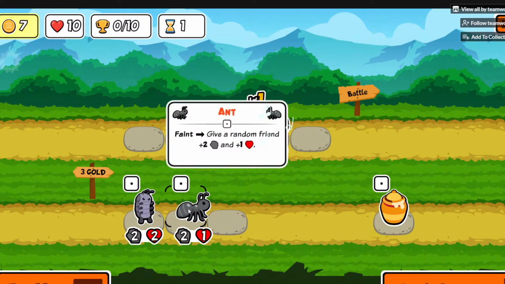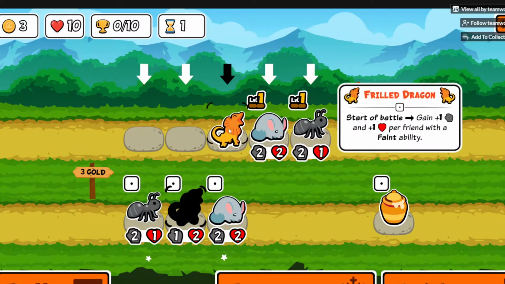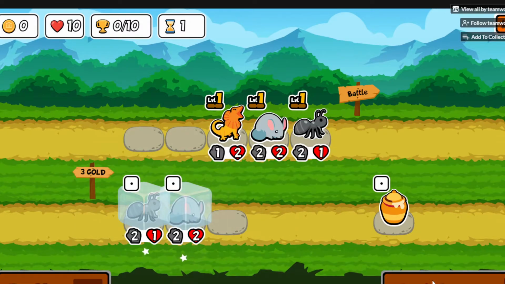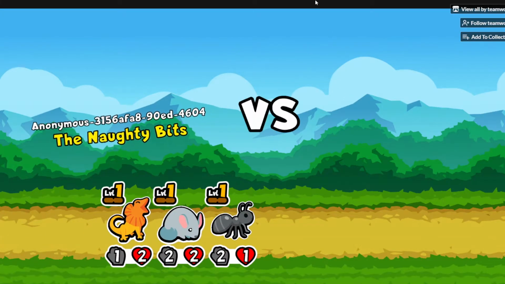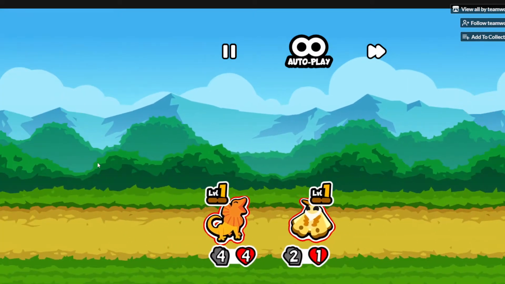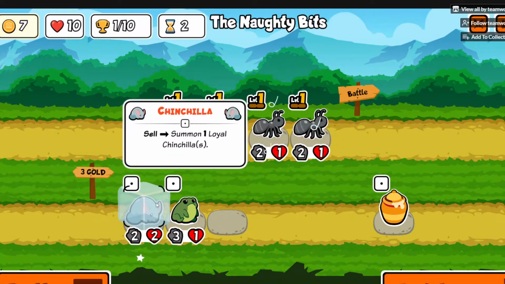I guess we're going to go chinchilla. We'll throw an ant in there, because why not? And then, we'll throw this. Freeze this. And I guess I'll freeze that. Ooh, the naughty bits. Alright, here we go. Easy win. Alright. Now we just need to continue to build off this. How do we do that? I have no idea.